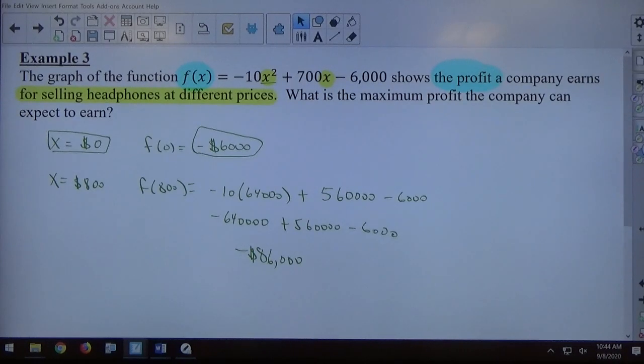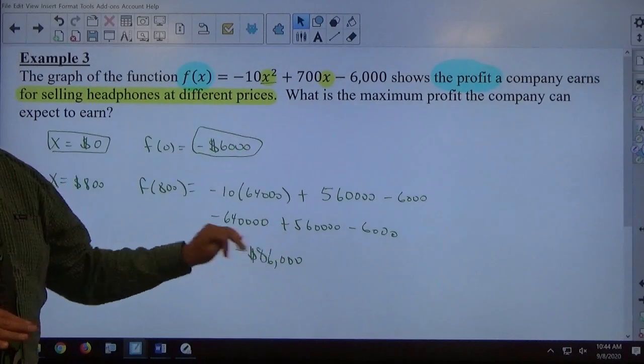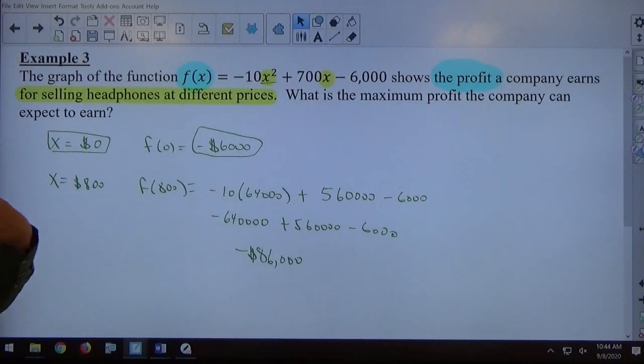If you're a company, you have this profit function, in this case a quadratic profit function. You don't necessarily get more money by charging more money, because it's a supply and demand thing. If you set the price too high, people don't want to buy it, and then all of a sudden you can't sell anything, you lose money. So that's the main idea: what we set the price at for headphones gets us some amount of profit for the company. That's how the function's working, right?